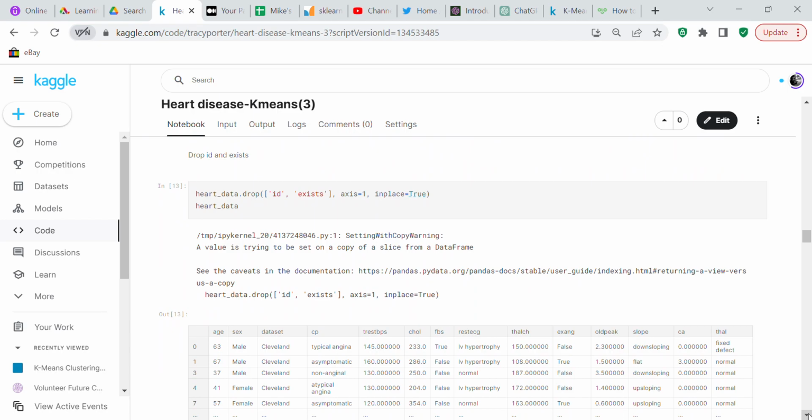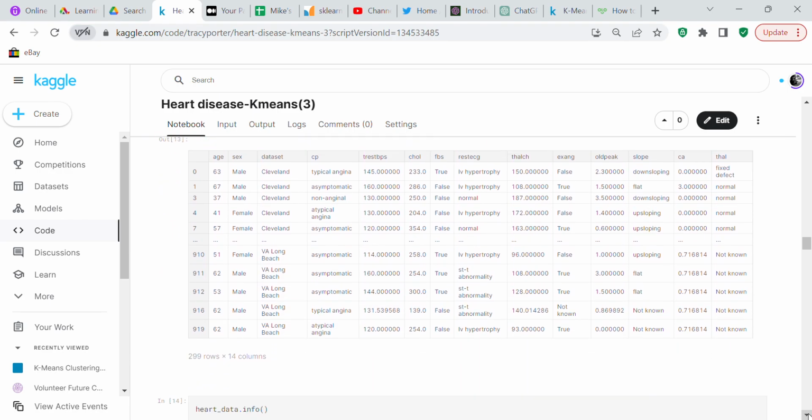Now we're going to drop ID and exist. You don't need ID because each row is automatically indexed in the data frame, and you don't need exist because that's the column we have already made, and it's all going to just say true anyway.